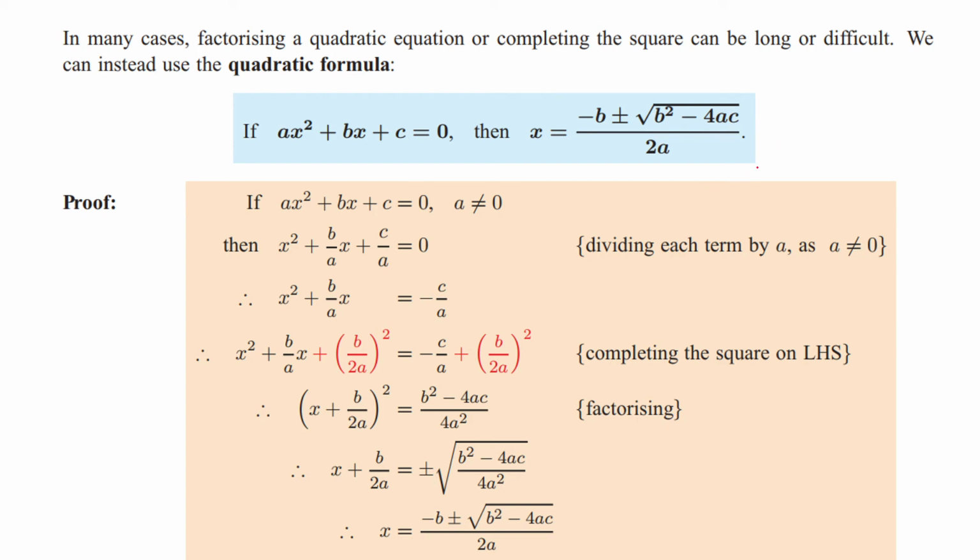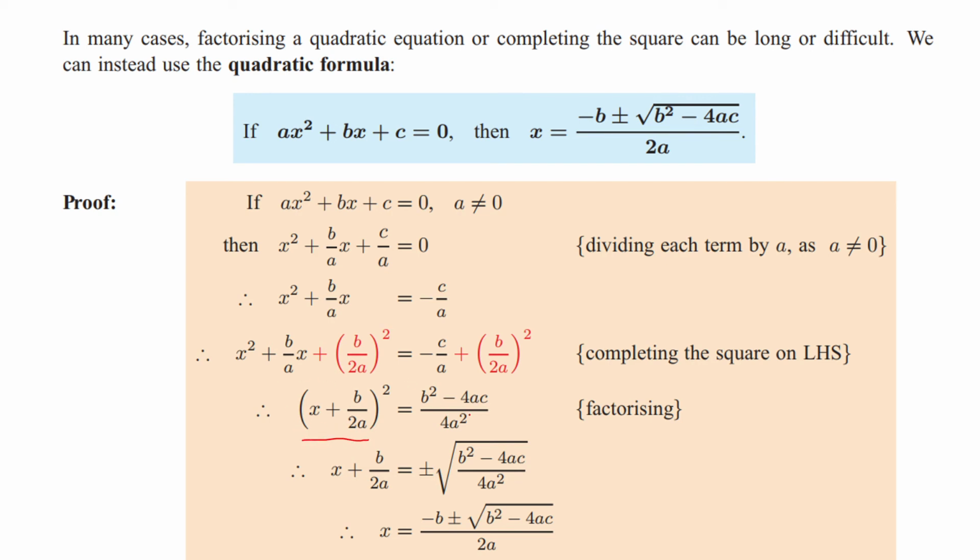If not, sometimes the formula will be given. This is a proof of how we derive the quadratic formula. Let's take a look. If this is a quadratic equation, we first divide by a on both sides. It becomes like this. And then we move the constant part to the right-hand side. The next step, in order to make the perfect square, we have to add (b/2a) squared on both sides, right? So then the left-hand side becomes a perfect square.